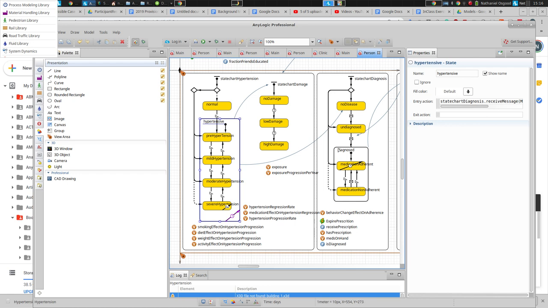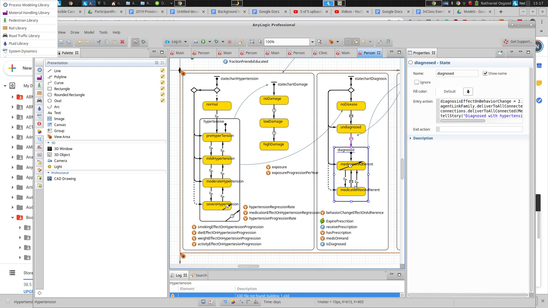They're very common within these models. You'll notice this diagnosed one. We have a compound state here where you can be no disease or undiagnosed. You could have no disease at all, or you could be undiagnosed, or you could be diagnosed, but if you're diagnosed, you could be either medication adherent or medication non-adherent. So when we have this kind of hierarchical characterization of the situation, we like to group things. It's meaningful to want to ask, is someone diagnosed or not? Putting aside whether they happen to be adherent or not, are they diagnosed? Are they known to have hypertension? What would qualify is that they were in either of these states, regardless of adherence. We're not asking about adherence, we're asking about diagnosis.